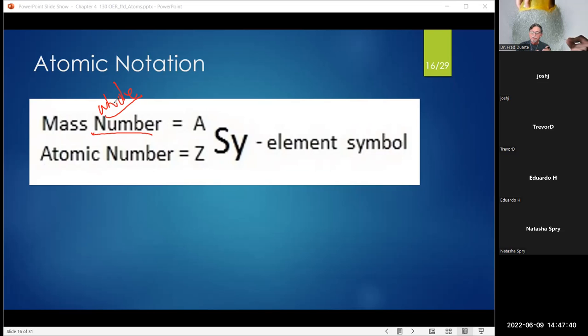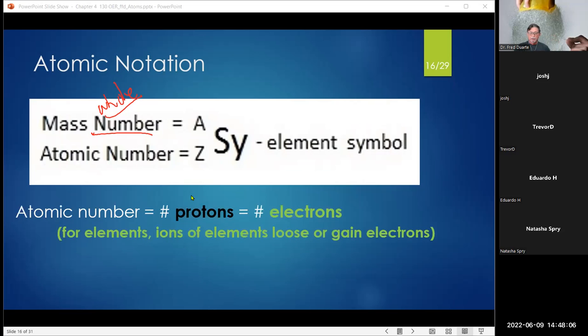The mass number is a result of the total number of... well, I will do a specific example. I don't want to give you confusing information. We'll get that here in a second. So let's continue. The atomic number you get from the periodic table, the number above the symbol. What the atomic number represents is two things, for the elements: the total number of protons and the total number of electrons.